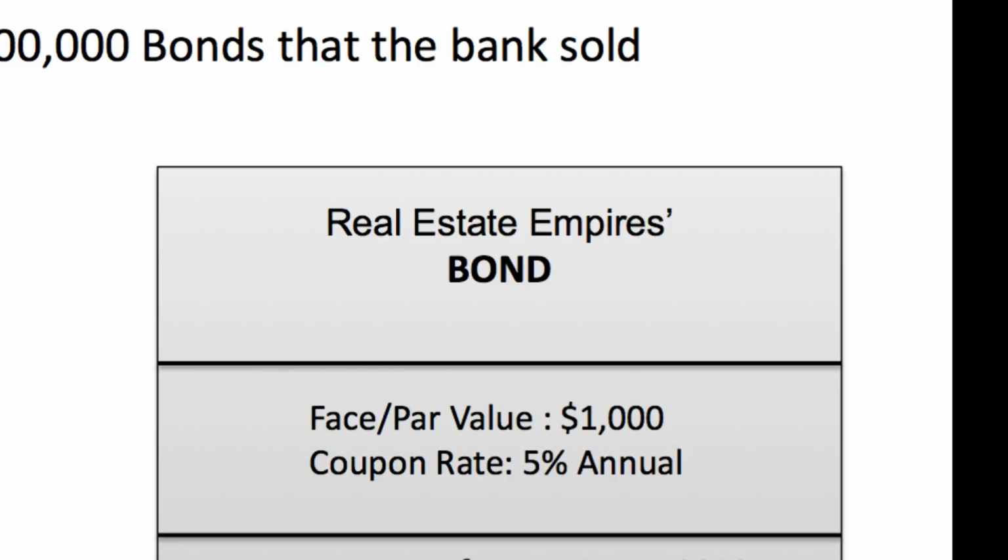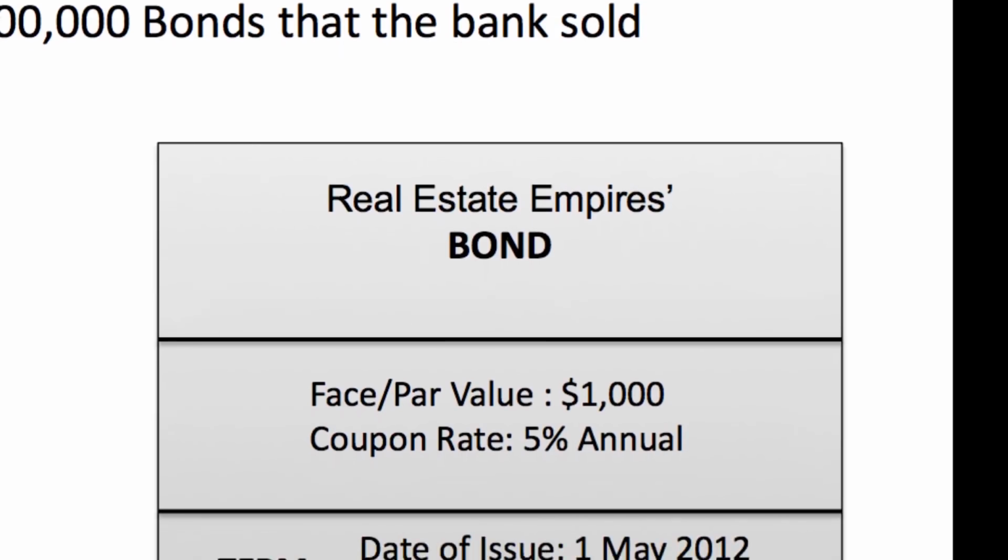So let's look at the par value, also known as the face value. This is simply the dollar amount that the bond was originally issued for, which is $1,000. So in order for Jesse to buy this, he'd have to buy the bond for $1,000. And that's also the amount of money that Jesse's going to receive whenever the bond becomes mature. And so let's move down and look at the term.